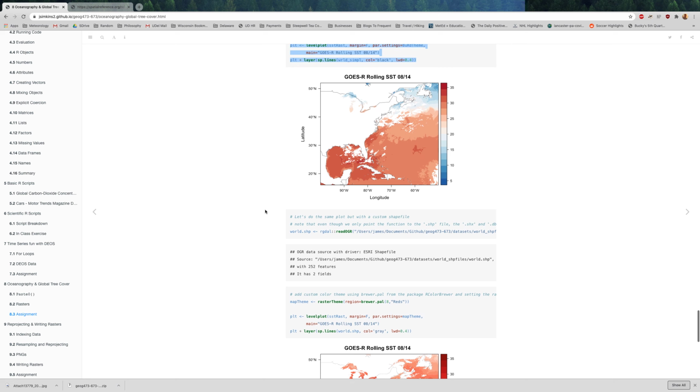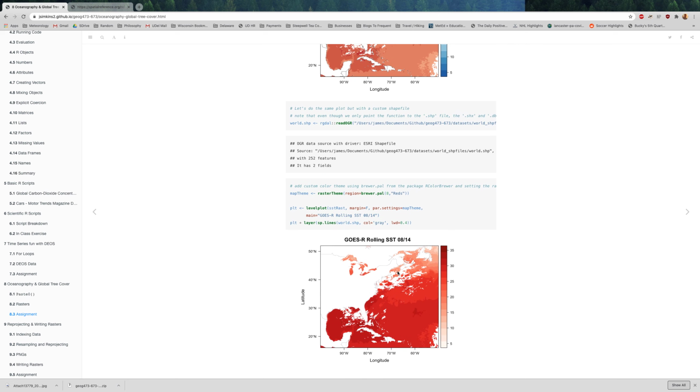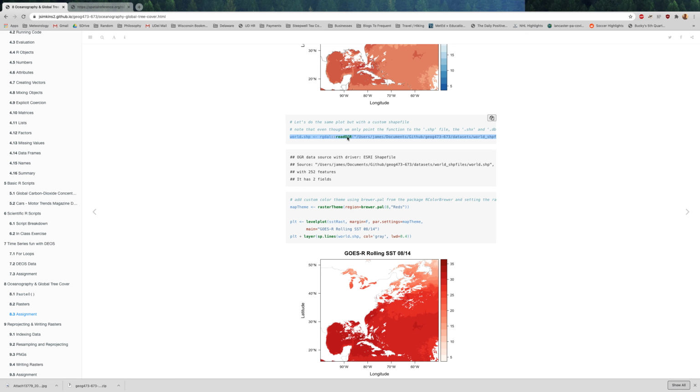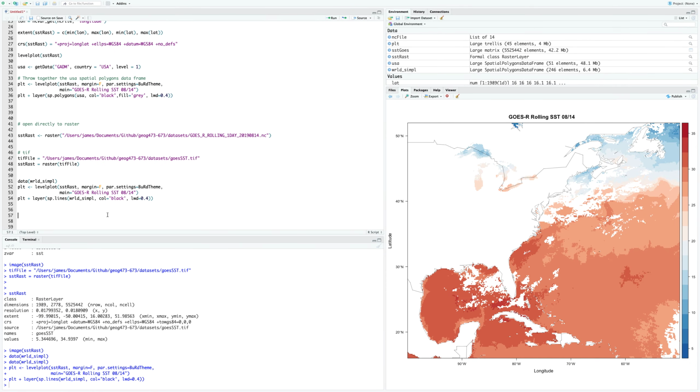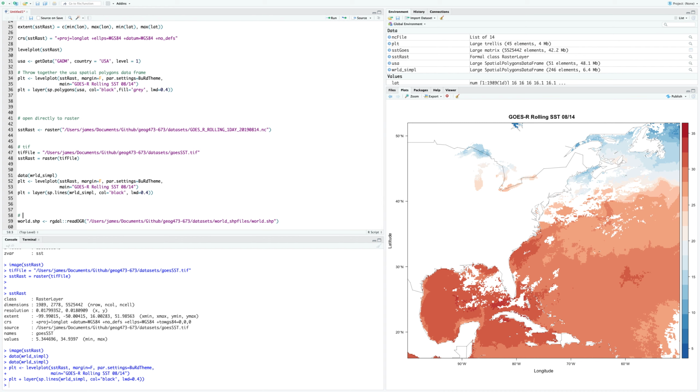The last way I'm going to show you to go about loading in a data set would be to actually have shape files stored for you already. So in this, you can load your own shapefile. And in this case, what we're going to be using is the world.shapefile that is in the datasets folder and the world shapefiles subfolder. So this is a really important thing here that I want to talk about. Shape files are incredibly useful and important. They contain polygons of state boundaries, country boundaries, water masks, land masks, etc.